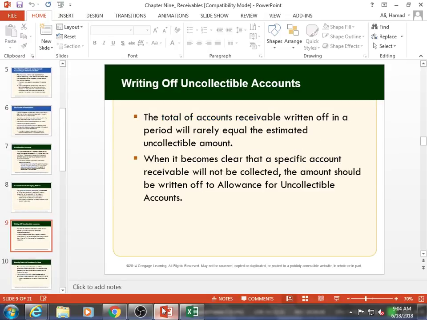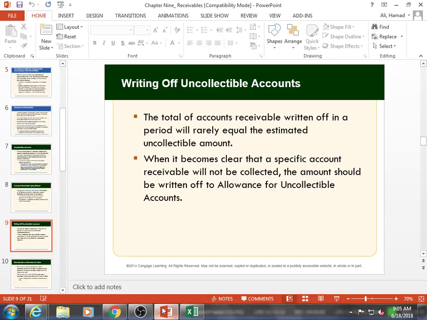We just did aging of accounts receivable. Now, at some point, especially for the ones after 90 days or after 120 days, you may give up on the account. When it's really clear that you are not going to collect that account, you have to involve accounts receivable. That means it's a reduction in accounts receivable. You would debit allowance for doubtful accounts and credit accounts receivable. You take it off your receivable.